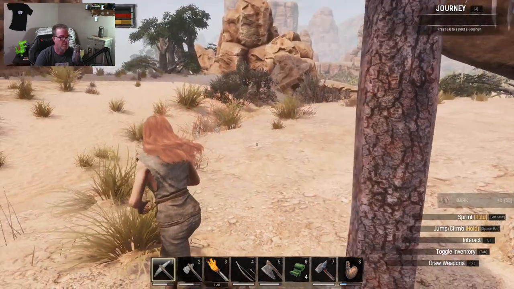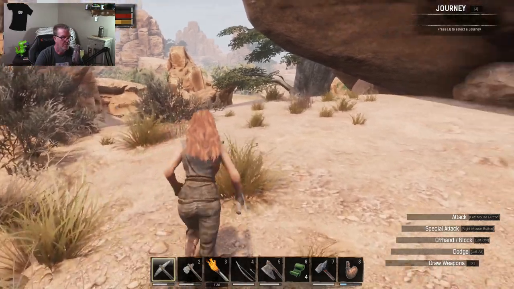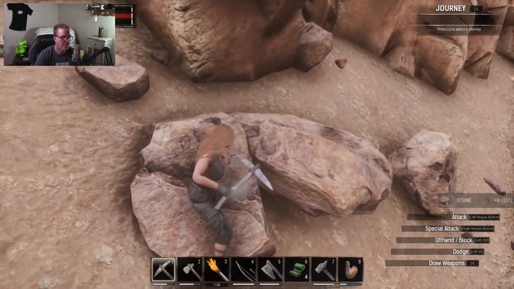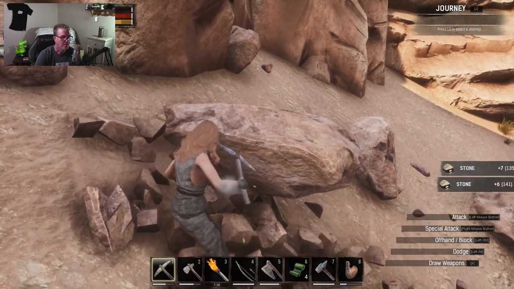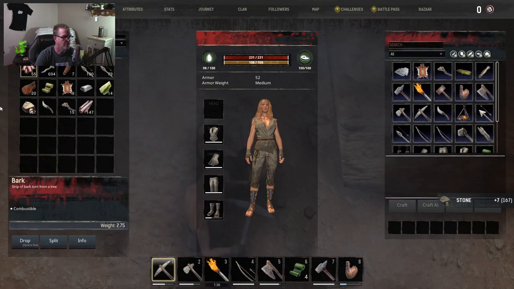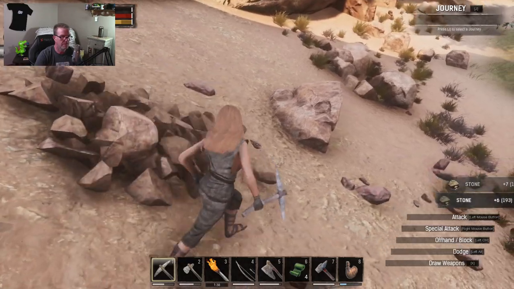Okay, let's get some stone. You hit it. Why are you auto hitting? What happened? I bugged the game. I bugged the game. I found a way to auto harvest. Okay, it didn't work that time. I don't remember how much stone I needed. I'm getting a lot of stone though. Okay.